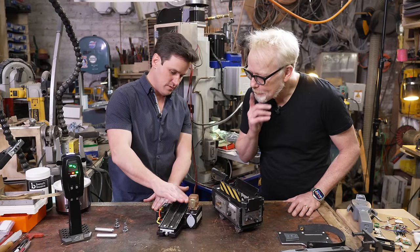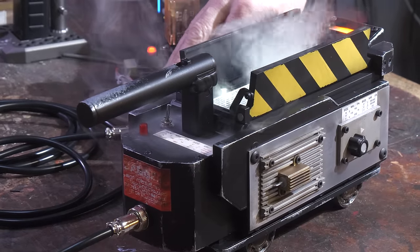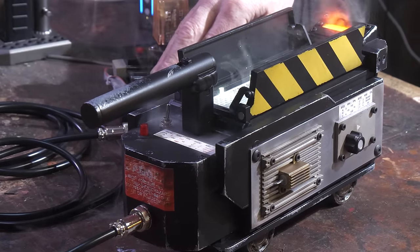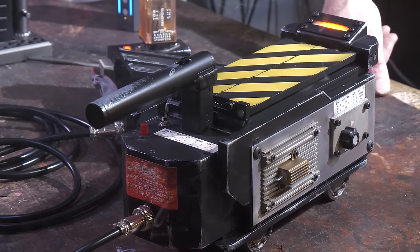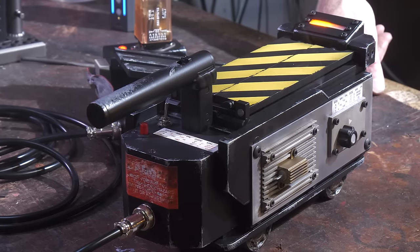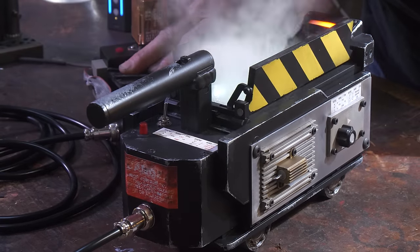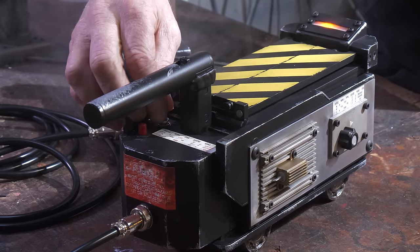The pedal will open the trap and activates the doors, activates the light and sound show, and that might change depending on what ghost you're capturing. There are a couple different settings: there's an actual kind of play function that has the different sound effects, and then we also have a prop function — two different modes with this switch here, so it can just run through prop sounds if you want.